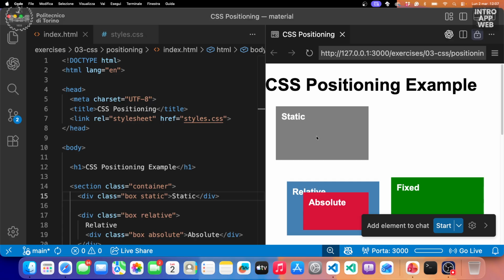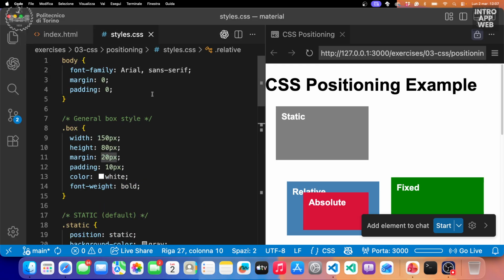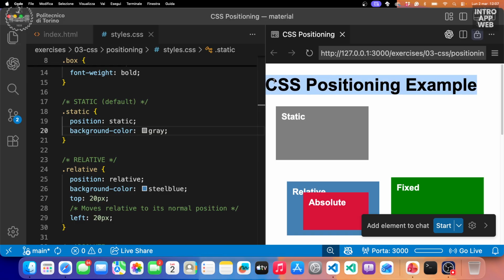So it looks like this. The first one is the static one, and it has color gray. What position is this box occupying? Well, the one that by default it should be occupying, no? So the one that is below the title, and it is occupying this position. Why do you think it has some space here and some space here? Some clear space?